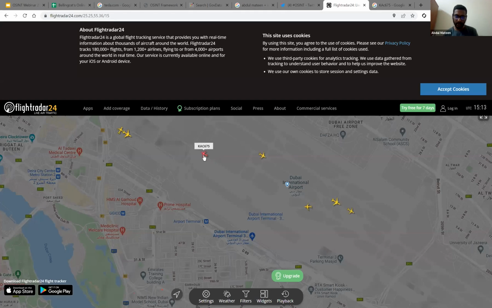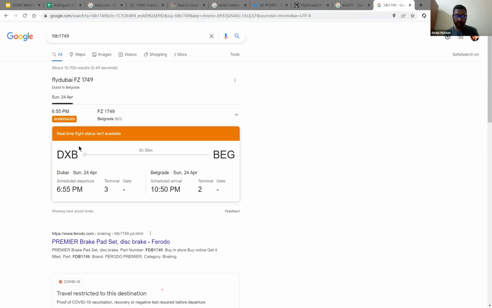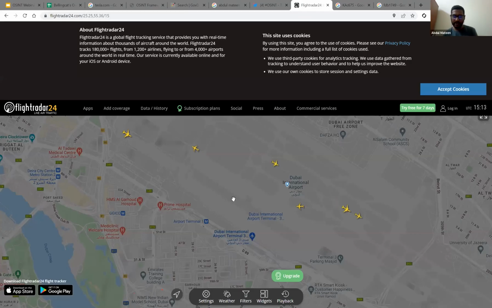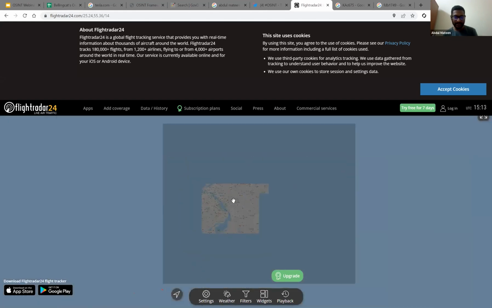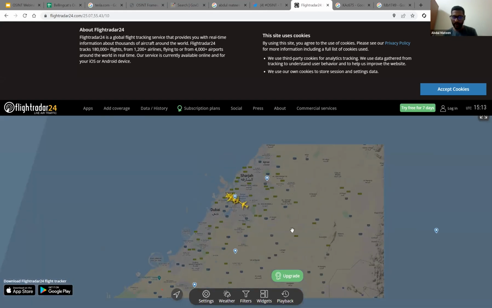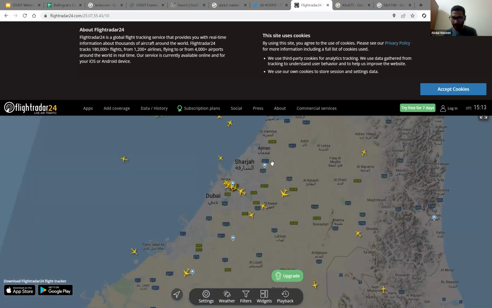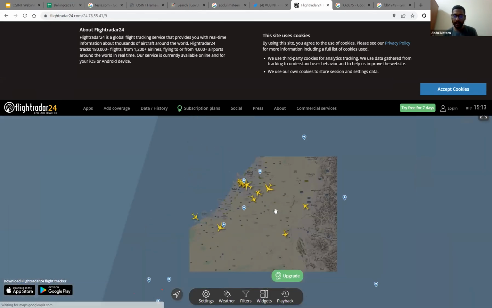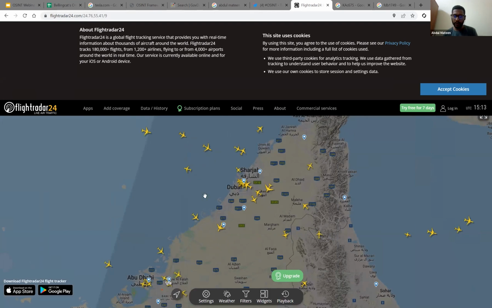It's landing now. All right. And this aircraft is taking off. FTB is going from Dubai to Belgrade. Since this is openly available, guys, I did not do anything. I haven't even logged in. It is just a normal Google search to the website. Now, they do this based on ADS-B and whatnot. There's a whole different technology behind it.